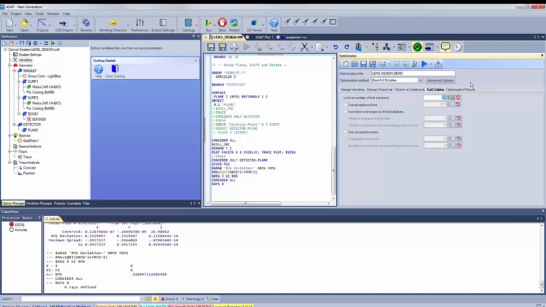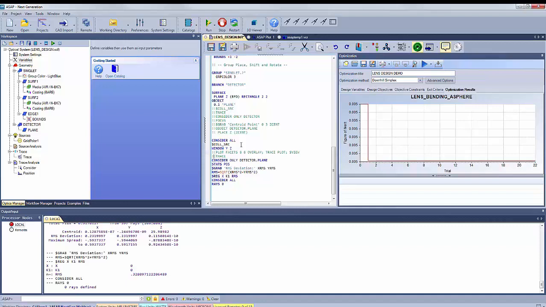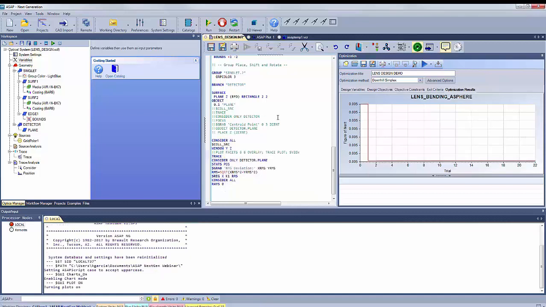Before we run this optimization example and look at the results, what we want to do is come in here and comment out the actual trace plots that we're doing, because we don't want to see those when we're doing the optimization study. It would just take an additional amount of time to do that, and we don't need to see them. We'll look at the results after we've done the optimization.